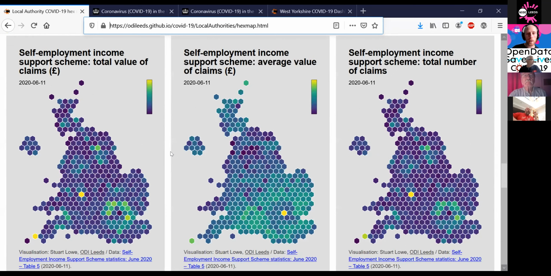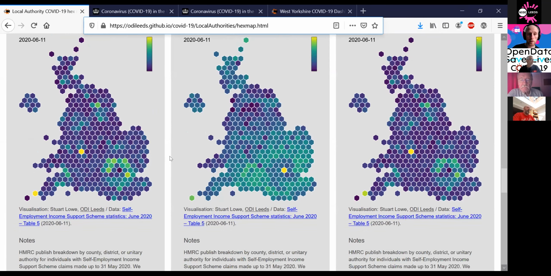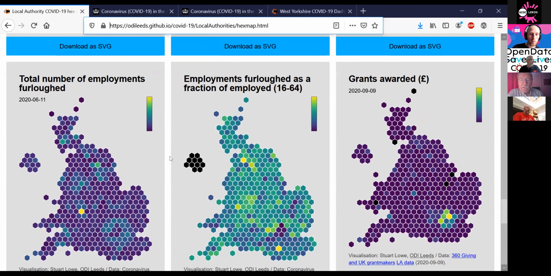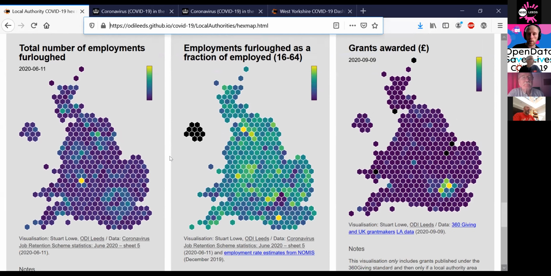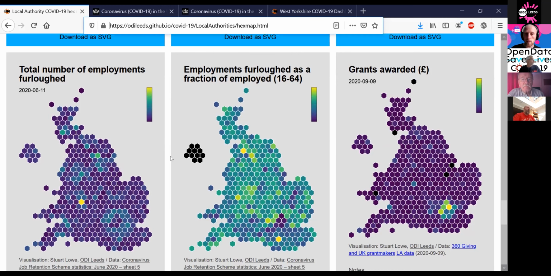We also have some data which I'm going to update to the August figures, and then hopefully the September figures, which is the self-employment income support scheme, and value of claims and average value of claims, and the total number of claims. And then we've got employments furloughed and things like that. We've also got some 360 Giving data, because David Kane at 360 Giving was very good at producing local authority splits of data.